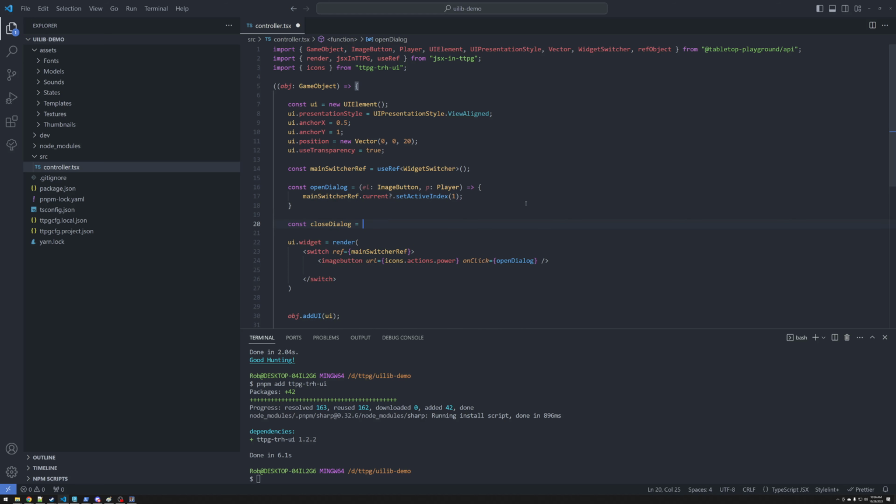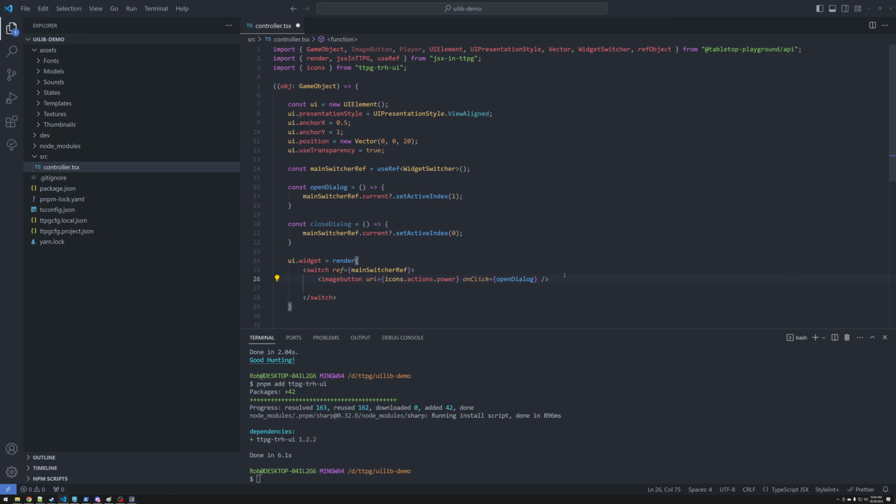Const close dialog equals L dot. You know what? I'm just gonna. Don't even need that, because then I can call that without parameters, because I don't need them. And I can just do that universally. Cool. So now we get to the fun part. The fun part being, I think it's dialogue? Okay. We're gonna actually restart the TS server so it actually picks up IntelliSense on that package, because that's annoying.